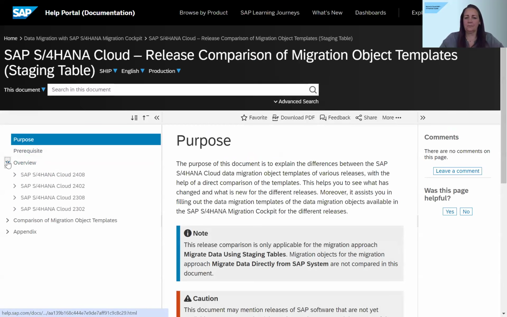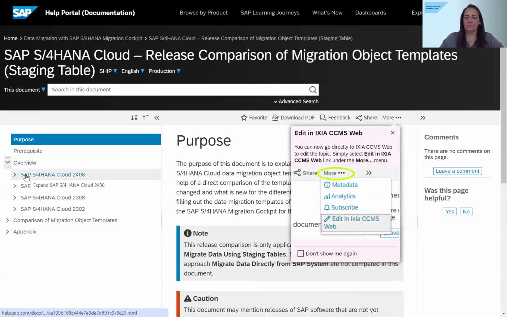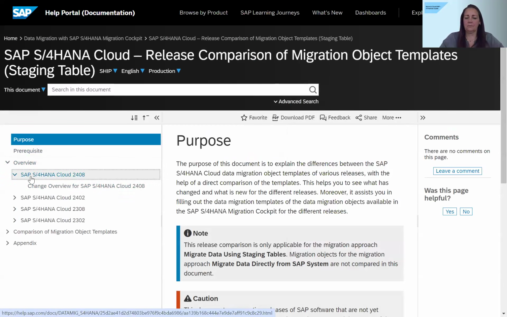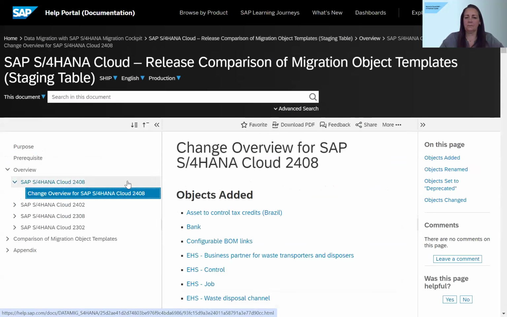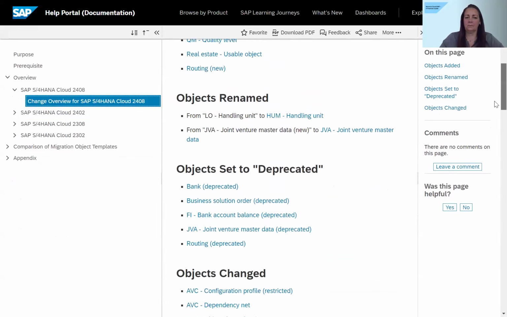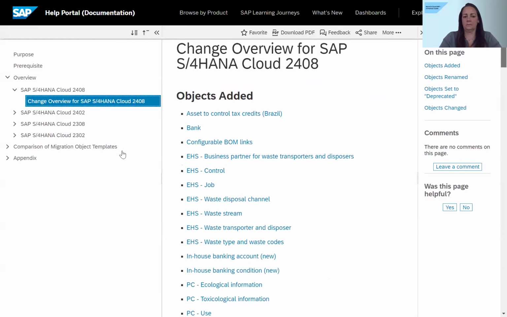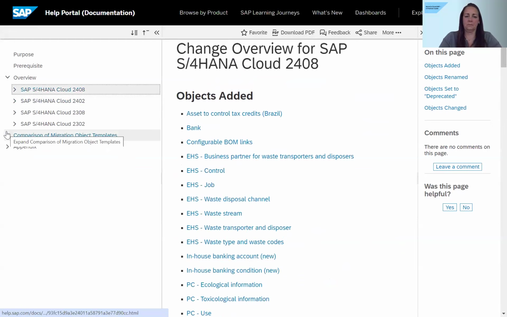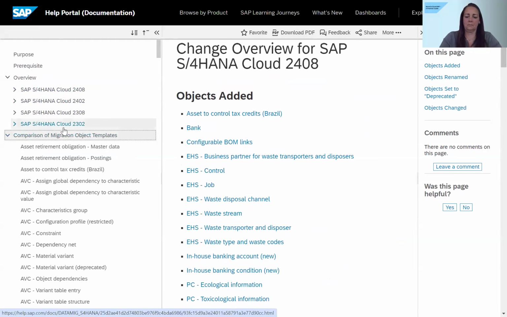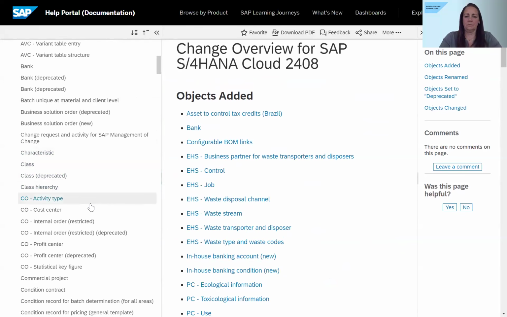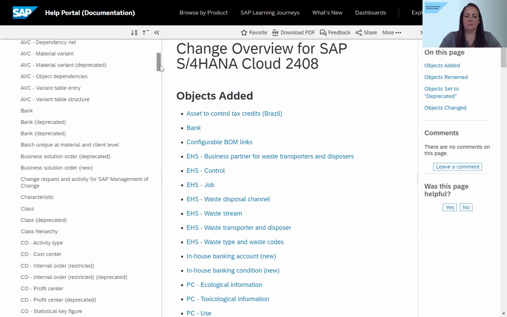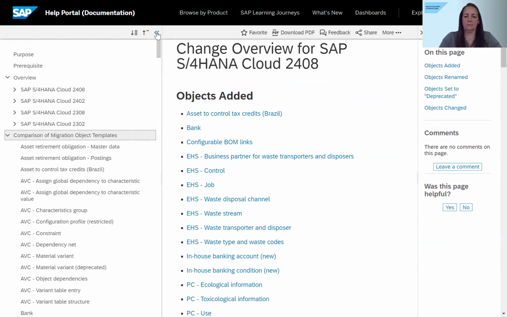You can check the overview under the particular release, for example, what the changes are for the upcoming release. Some objects are renamed, some deprecated, but you can also check it for every migration object. For example, if you're interested in the customer migration object, you just find the customer in the list and check if there are any changes for the latest release.